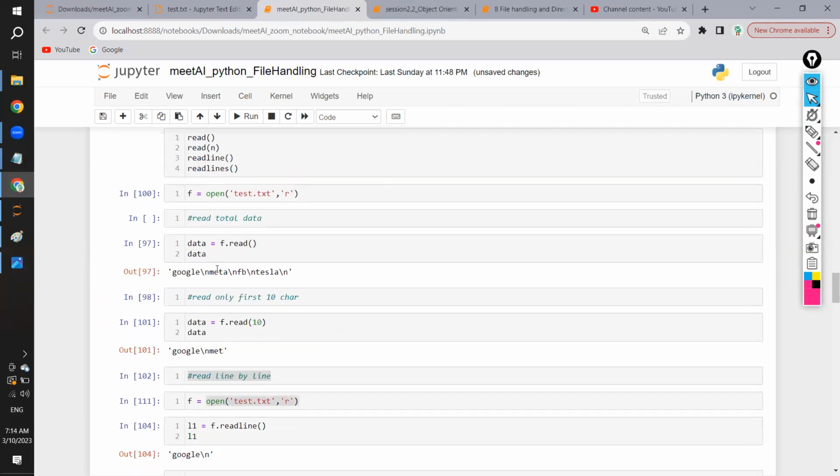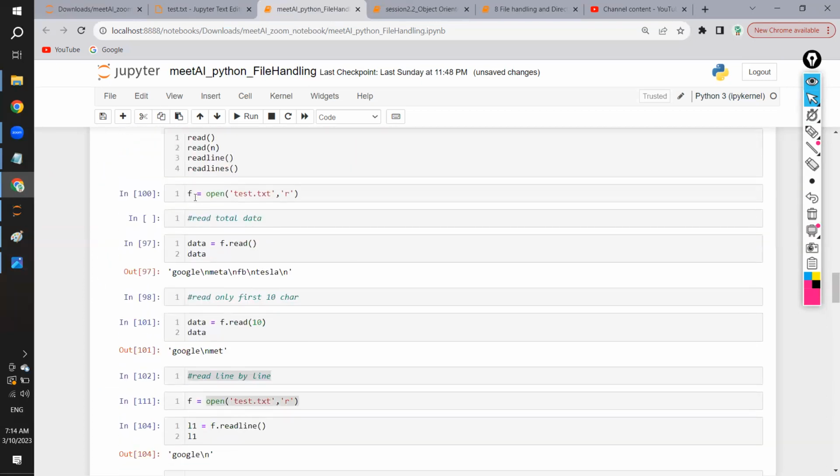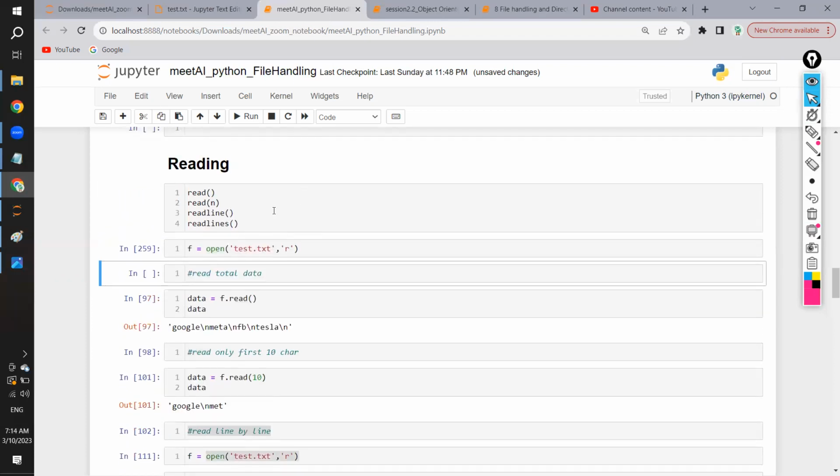But now let's see how you can read and access that. To read it, the file is closed here properly. As you can observe, every time I open, I close. That's important. Now I'm coming over here and opening the file in the read mode. Done. After that, there are different ways how you can read a file.